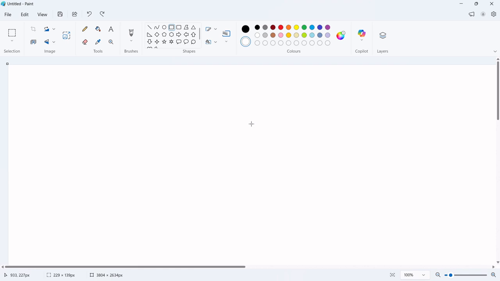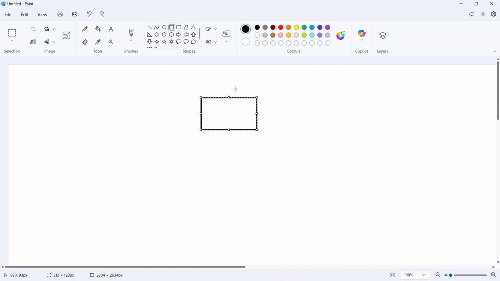In today's video, we're going to use the Paint software to make our logo for our project. So here I've opened the Paint software, and here we have the colors group. We're going to choose this color black. Then in the shapes group right here, I'm going to choose this rectangle. I'm going to click on rectangle. Then I'm going to use my left mouse button to click and hold and draw a rectangle right here.